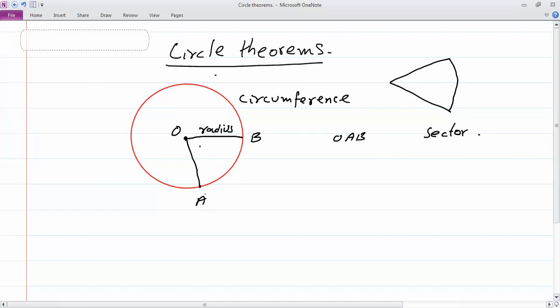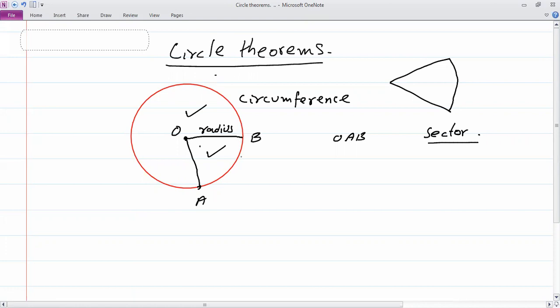Okay. For example, just like you cut a pizza from the center, one piece of the pizza is called a sector. Right now, if I look at this one, you can see there are two sectors. One is this smaller sector, OAB, and the other is this larger sector, starting from here, moving to this side.